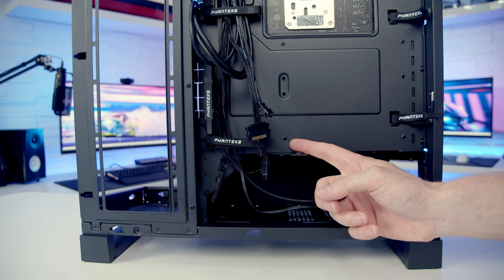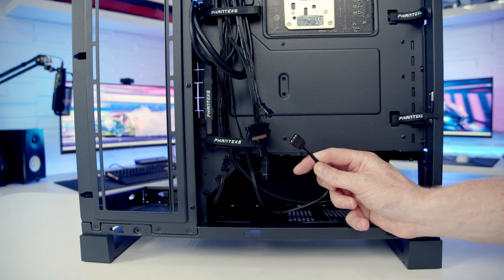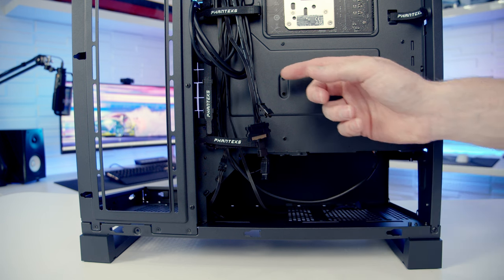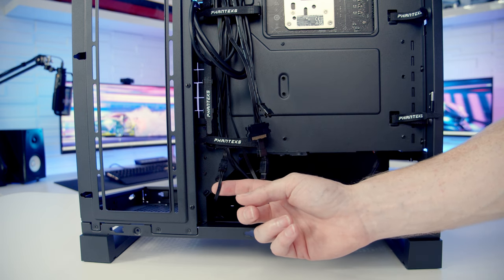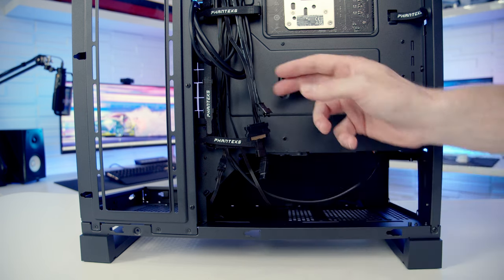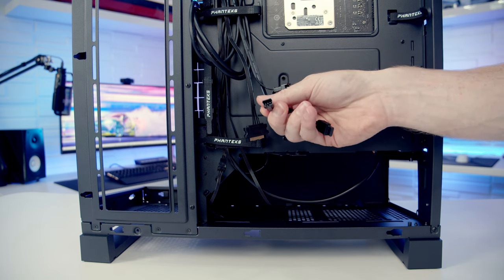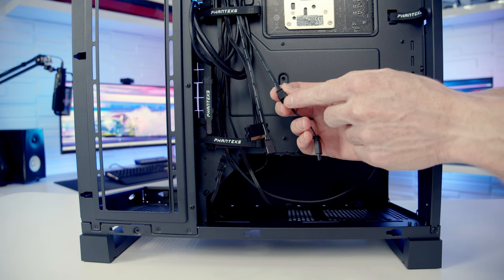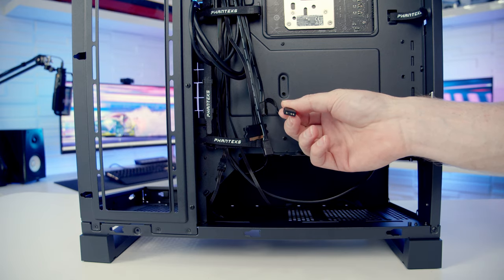Okay, so there still is a few cables for us to plug in. As I already mentioned, I'm not planning on plugging this ARGB cable into our motherboard, because to do so would disable the buttons on the top of the case. In terms of what the buttons on the top of the case will control, our ARGB light strip on the power supply shroud is already plugged into the hub, and we've got two additional cables coming from our hub where we can plug things into. So this is a standard Phanteks connector here and here, so we've got two of them, and we've also got a standard 3-pin 5-volt ARGB connector here.